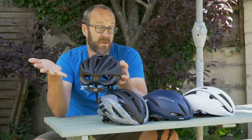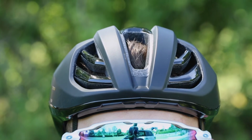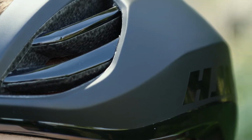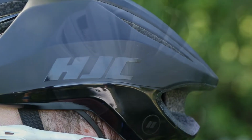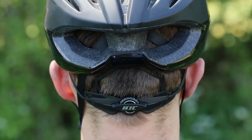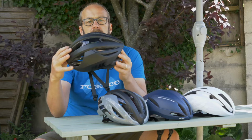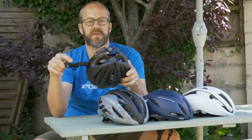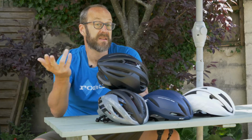HJC has its own wind tunnel, so of course everything gets wind tunnel tested, even this entry-level lid. There's a lot to think about in terms of aerodynamics when you're designing a vented bike helmet. Obviously you want the overall shape to be fairly slippery, this bit here, but that's only part of the game really. Some of the air goes in through the helmet here, and that's moving heat away from your head across the top of your head here. So you want these input ports to be efficient, and you want the internal channels to be effective, and then the exhaust ports at the back need to get the hot air out.